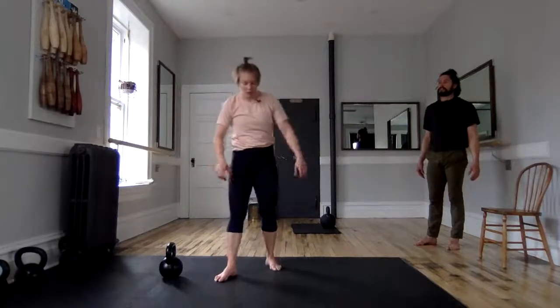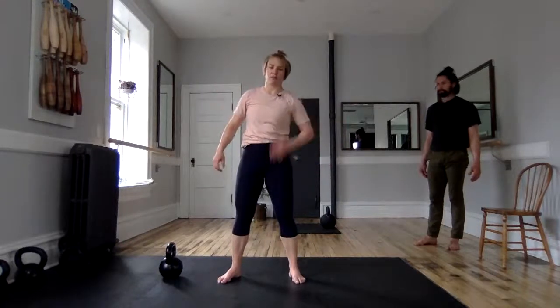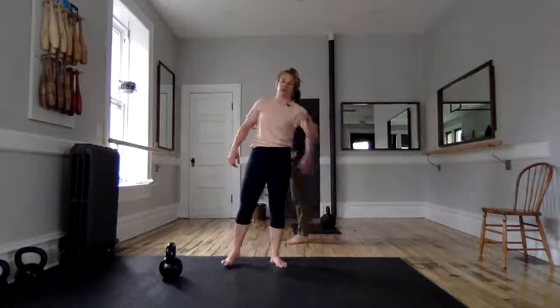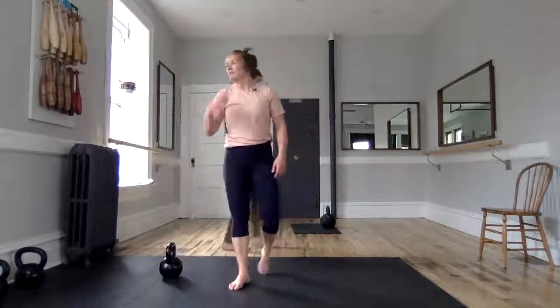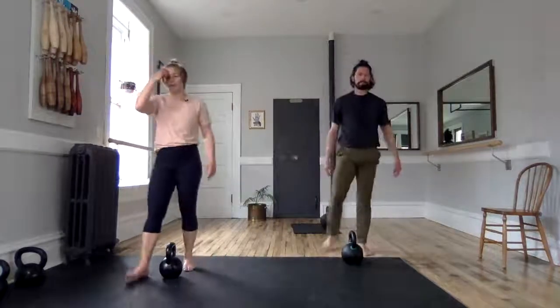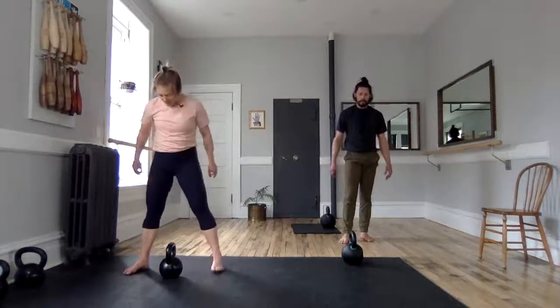Put it down. Come back to it. Clean, press, clean, press, clean, press, clean, press. Twos, almost like a rite of passage here. Threes. Then maybe threes, twos, ones. You can come up here. If those aren't your numbers, pick your own numbers. Maybe they're ones. Good. Okay.